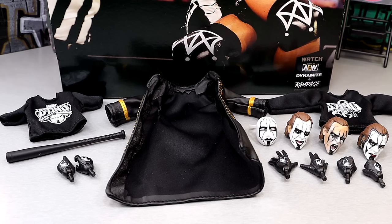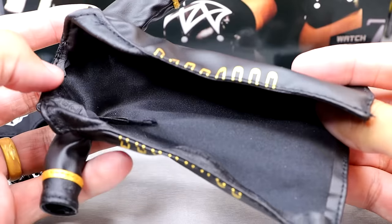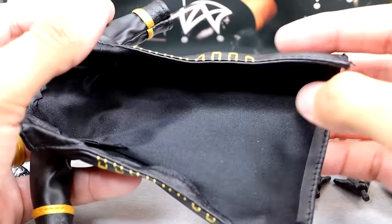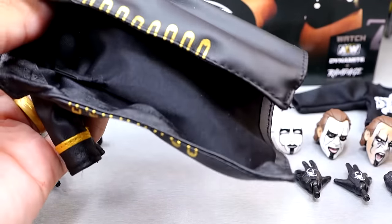or a little bit more of, so you do get a slew of accessories, which I don't think the Sting is lacking in this figure right here. And one of the best accessories is easily this nice entrance coat. It's hard to describe, but it has kind of a free-flowing feel to it, and it has kind of a weight to it. You see what I'm saying?